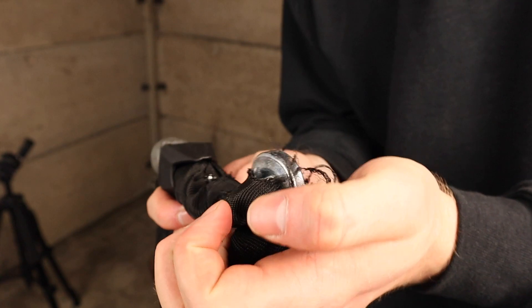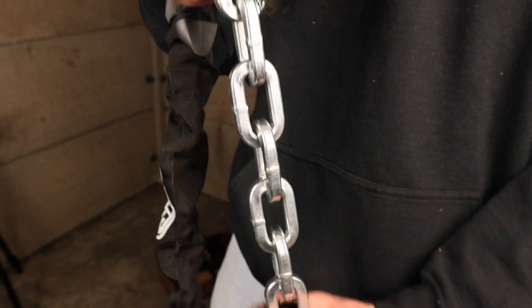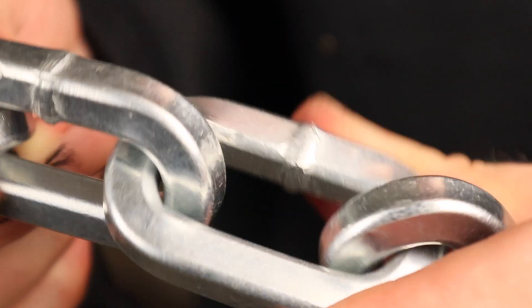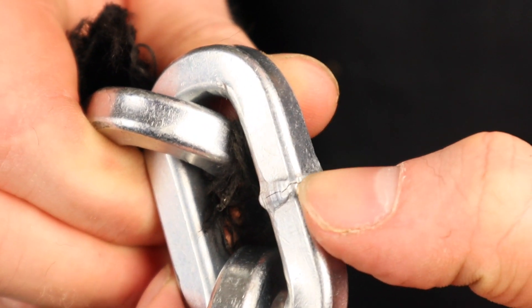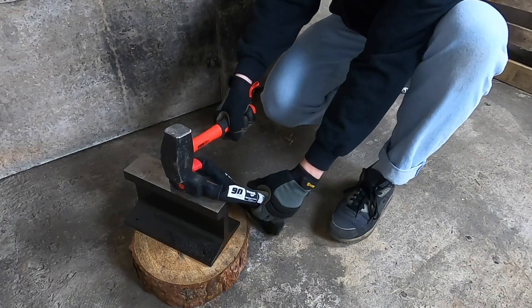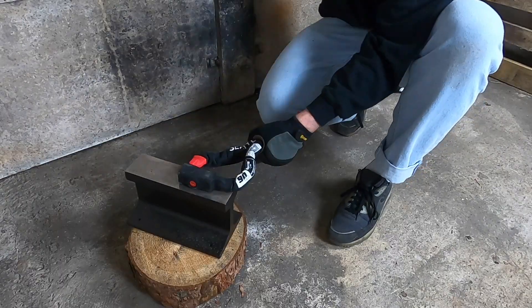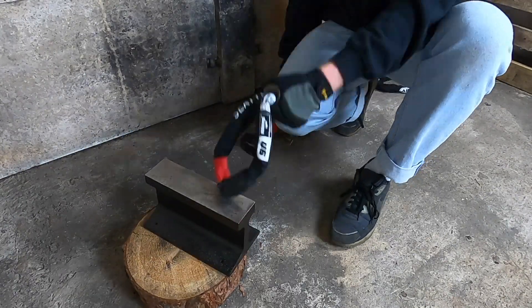The sleeve split in several locations and after removing it to check the chain I found some light denting and noticed a crack the whole way through one of the welds in a link. Whilst this may suggest some issues with the hardening process, it's not a complete failure and your bike would still have been safely secured if locked up.